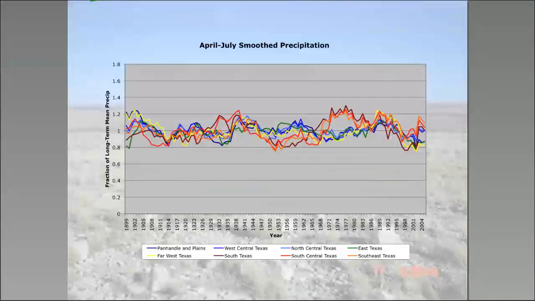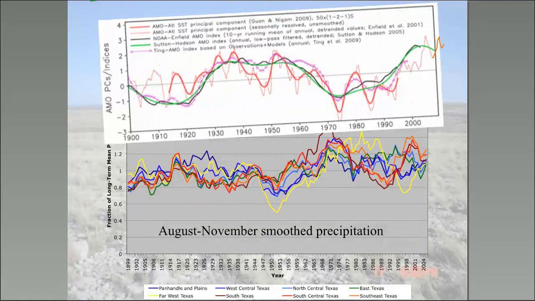For spring and early summer, there's much less variation — only 10–20% changes, no long-term trend, and the northern and southern halves of the state behave somewhat differently but are fairly flat, so there's nothing strong to predict. For summertime, we again see a lot of variability, with drought in the 1950s and wetness more recently, plus a long-term upward trend. Comparing to North Atlantic Ocean temperatures, there's a negative correlation: when the Atlantic is cold, Texas tends to be wet; when warm, we tend to be dry. Recently the Atlantic has turned warm again, and we're seeing a drop-off in rainfall.